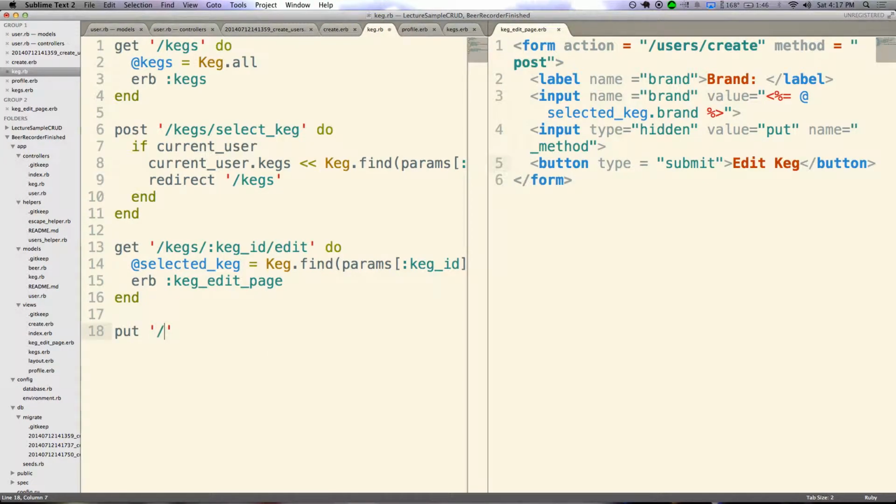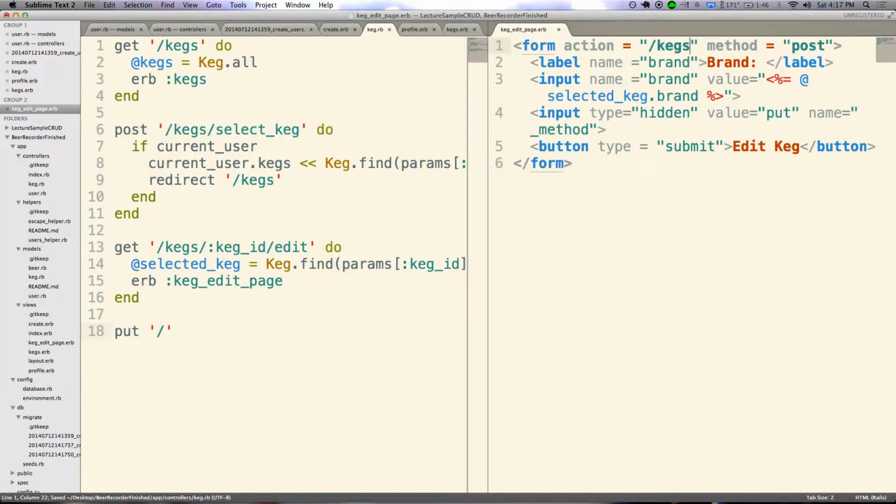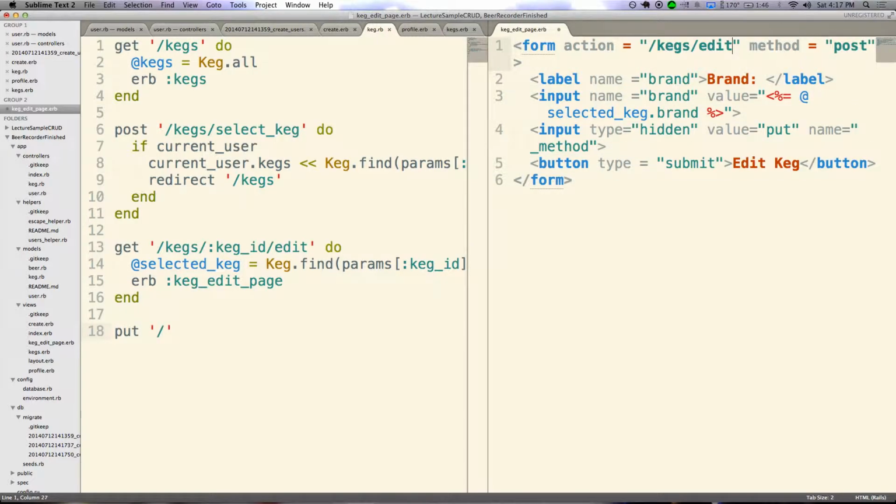And then we're going to look for, well, we got to change this. Let's just say kegs/I don't know, edit. Who cares? Because we don't want to put the ID necessarily up there in the URL. So now with any luck, it should find this route, if we've defined this correctly.